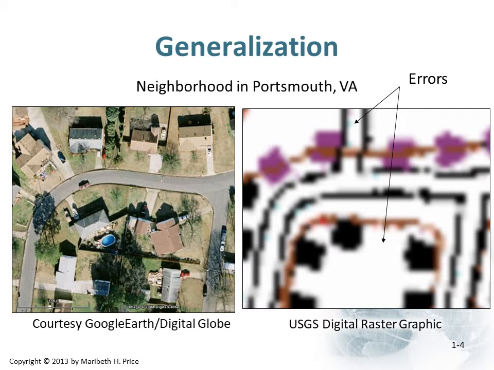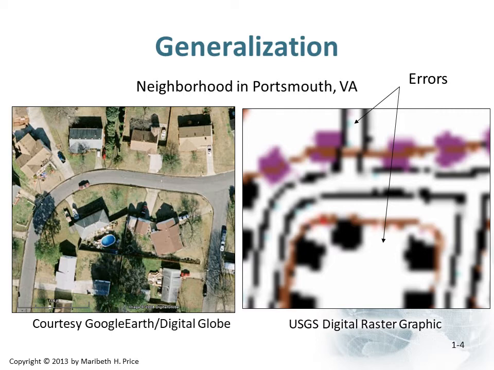And this example is something called a digital raster graphic. Earlier I said that one type of data was vector. The other type is raster. Rasters are grid-based, and that would include anything that's a picture or made of pixels. In this example, we had a vector map that has been digitized, and so that's what a digital raster graphic is.